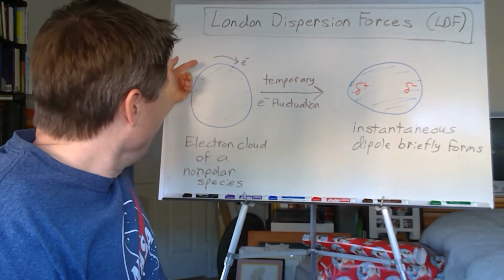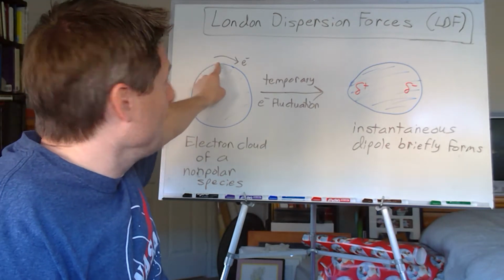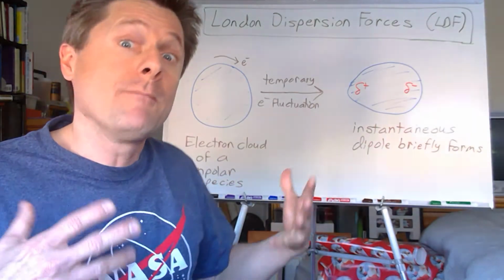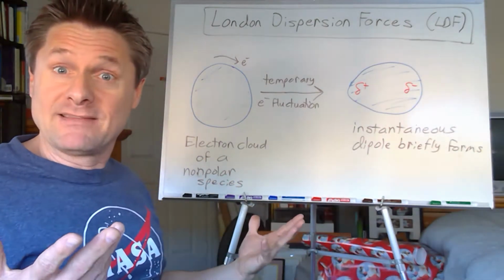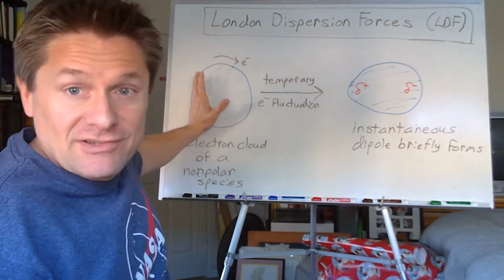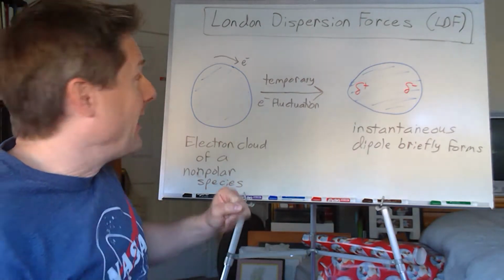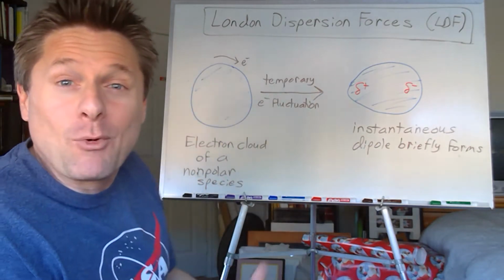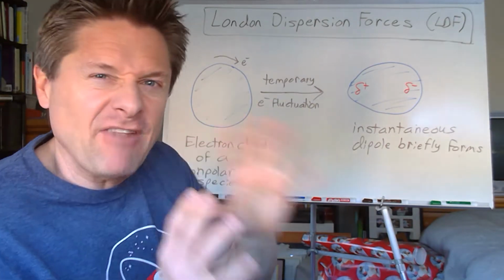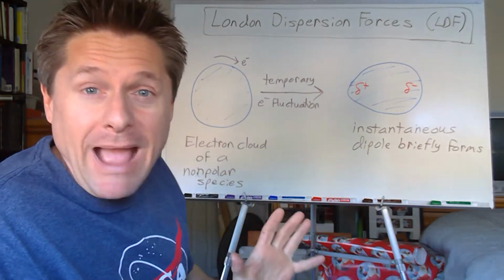So imagine it as, here you've got this electron cloud, perfectly symmetric of a nonpolar species, and then there's this flash of electrons on one side. The more electrons there are, the larger this effect. That makes sense, right? If you've got 10 electrons versus 100 electrons, this is going to be more dramatic with a 100 electron effect. So the larger it is, the more impact this is going to have. But there could be this brief flash. Think of it as a flash of electrons where you got a few more electrons on this side than this side, and then it just goes back again, right?